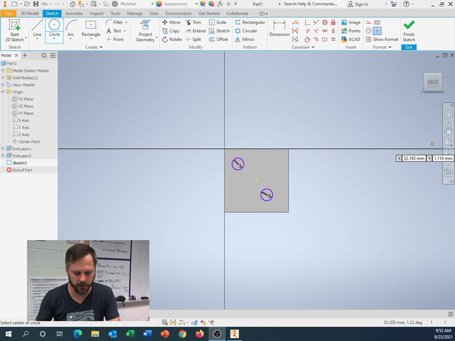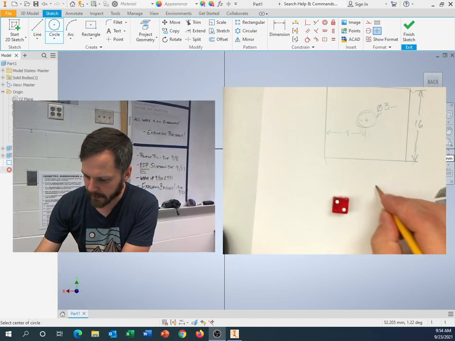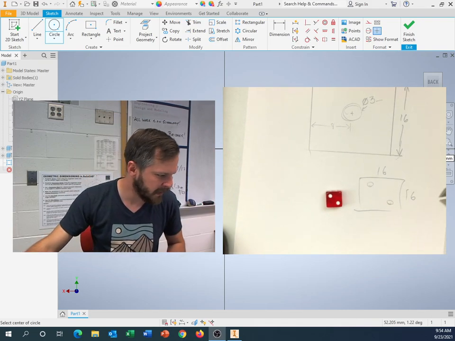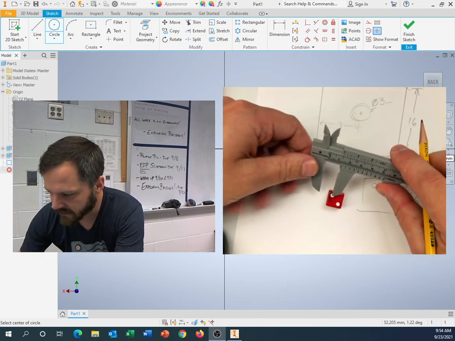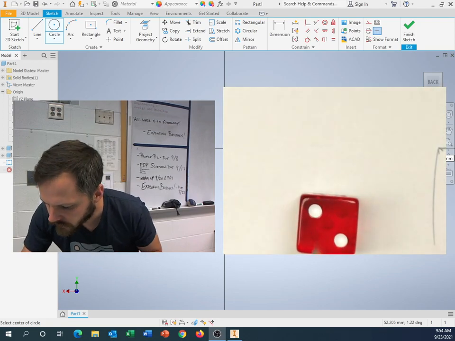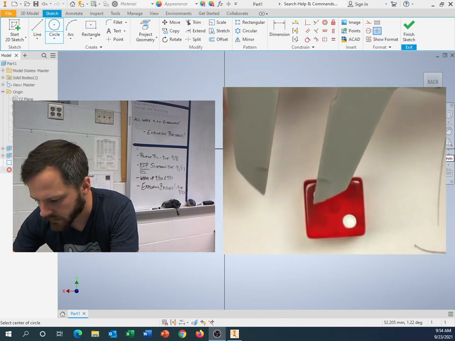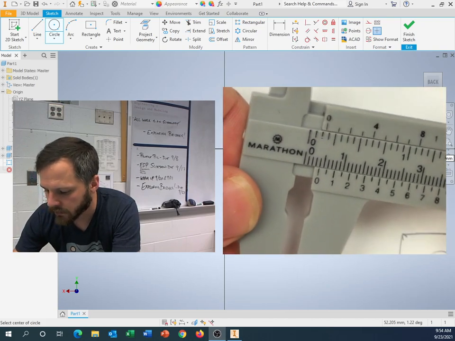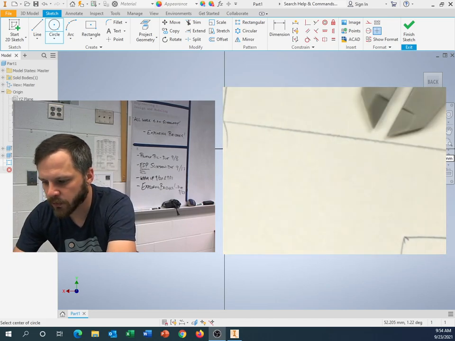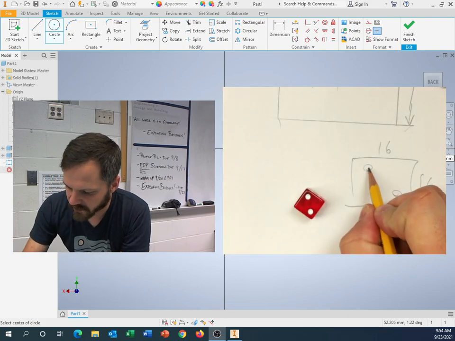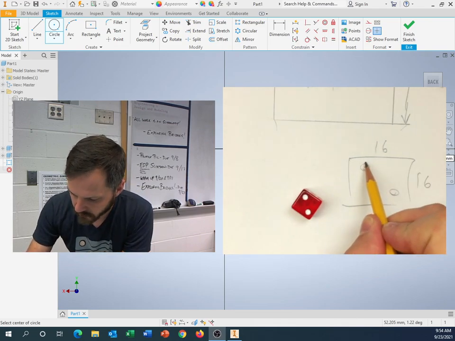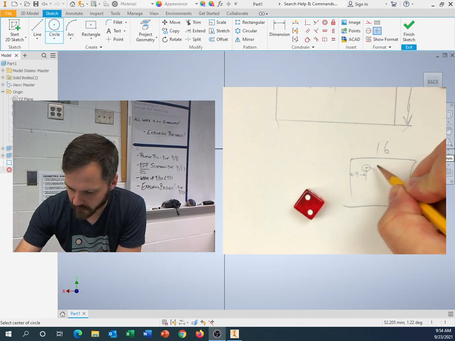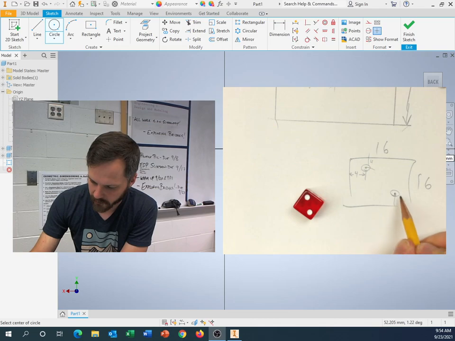So what I'm going to do again is I'm going to come over here to my drawing. I've got my square right here, 16 by 16. I've got one here. I've got one here. So let's pull out my calipers and see how far away I need to be. So I'm going to go from that very center of that circle, that very center point right there, to the edge. I'm going to come over here, and I'm going to look at my calipers, and I can see they're right there, 4 millimeters. So I'm going to come up 4 millimeters up, 4 millimeters over. So from this center point, not the edge of the circle, but the center, to that edge, going to be 4 millimeters. And the same thing, center point to the top is going to be 4. Same thing from here, here to there, 4, 4.